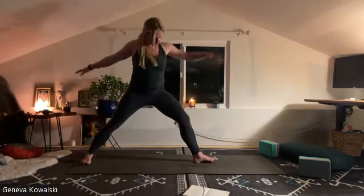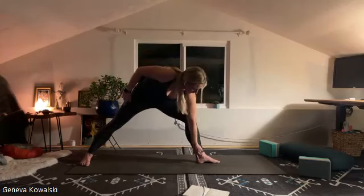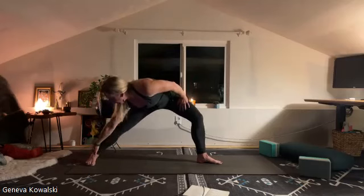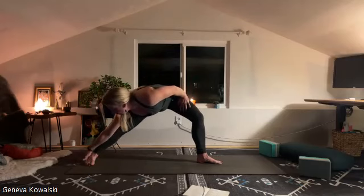Virabhadrasana 2, warrior 2. You want that front heel to line up with the inner arch of your back foot. Really press through the outside edge of that back foot. Come down into your lunge, extend your arms out in opposite directions. Take a deep breath in, chin lining up towards midline.